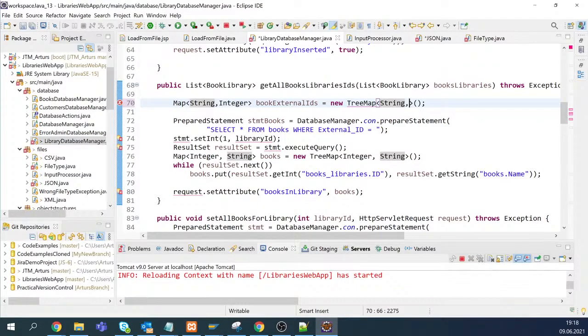So now we first need to fetch all the libraries, all the books. This way, first we need to go through all the books, libraries. Actually, I can do the same for the libraries, we'll need the same for the external libraries. So that's why I start with the iterator, as always.